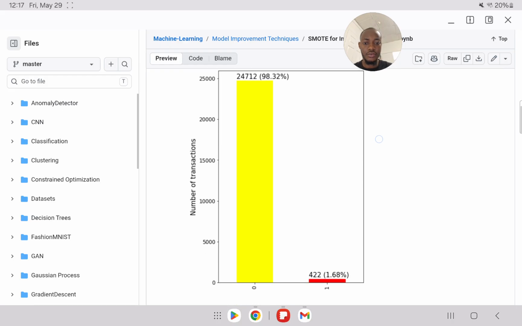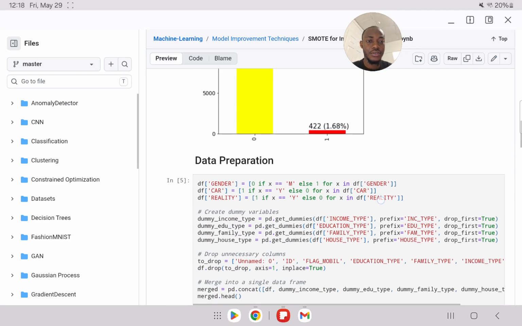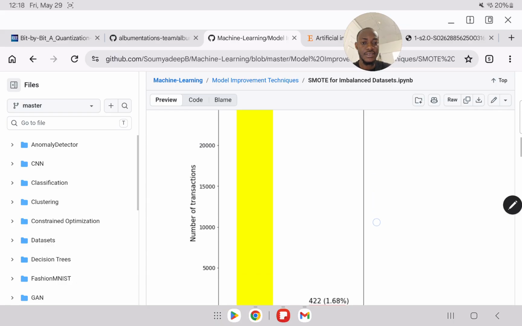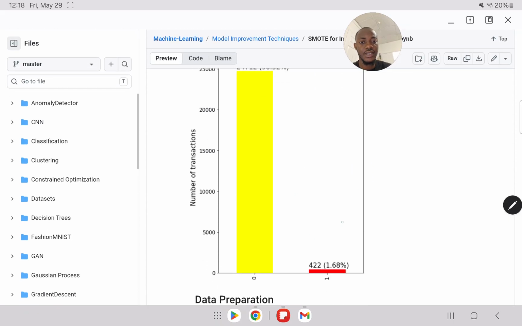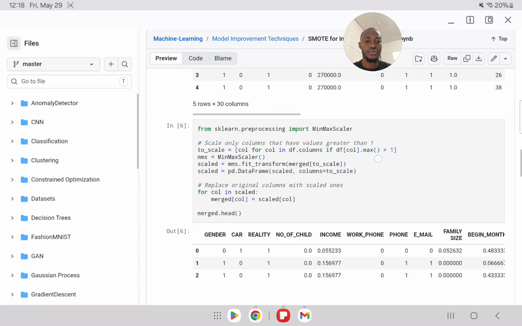Look at this example, the transactions. We have 98%, and we have 1%. Very small sample. Training directly with this kind of data might not lead to a good generalization, and so that's why we need data augmentation. We need to increase this minority size to be balanced with the credit card data set before training. So I'll show you what happens.